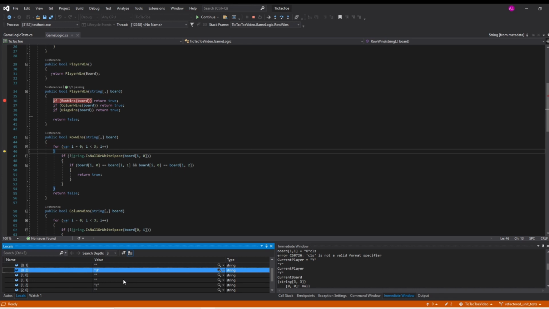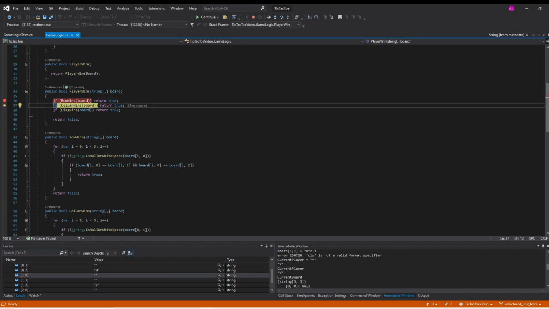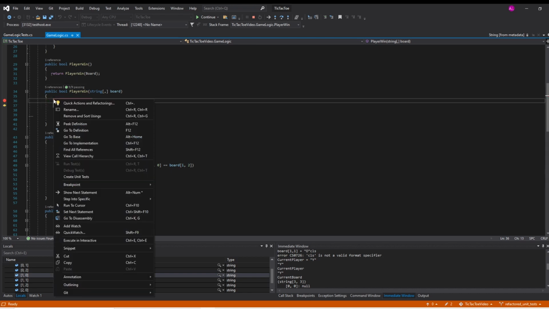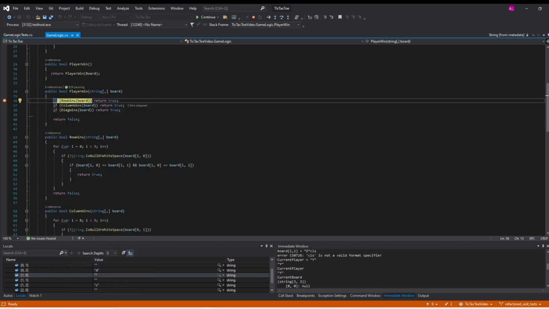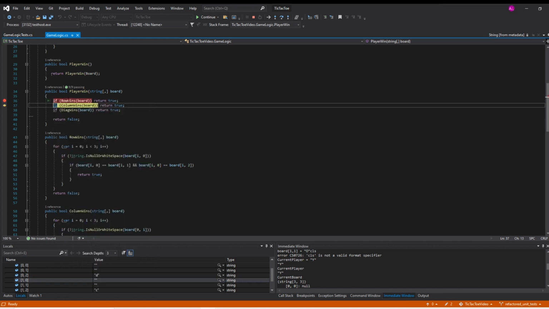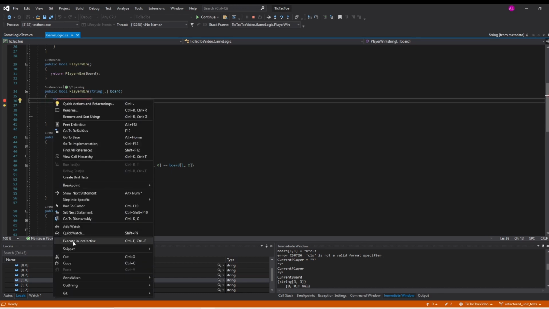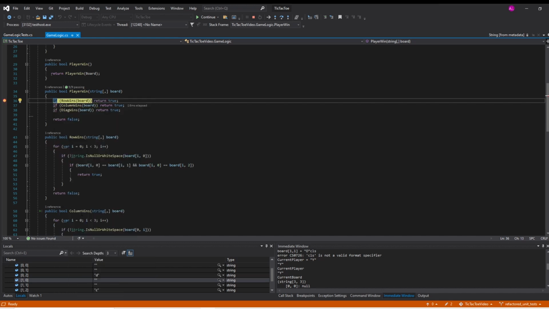So if I step out of this with Shift F11, let's say we tested this with these board values and we want to do a different one. Rather than rerunning the app, if you right click at this line, if you want to rerun that line, you can do set next statement, and then it'll step up there and let you run through it again. So if you edit values on this board and want to see 2 or 3 different scenarios, you can keep coming back up here, set next statement, and rerun steps.